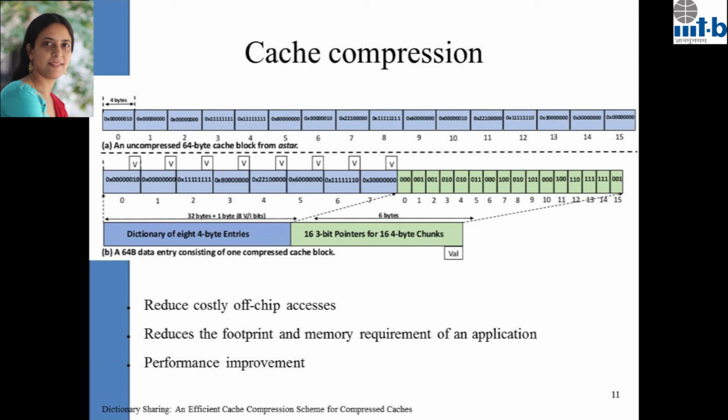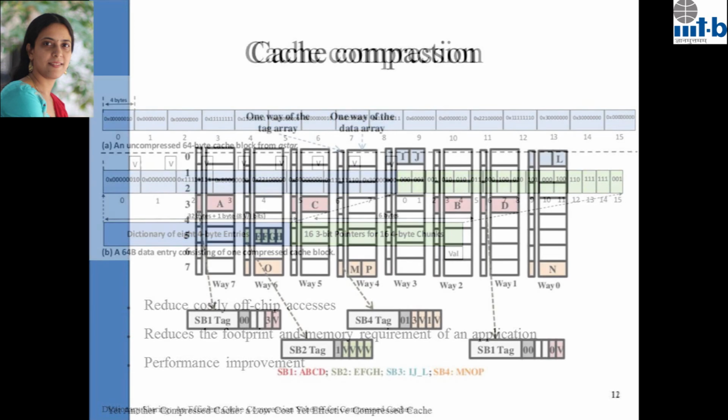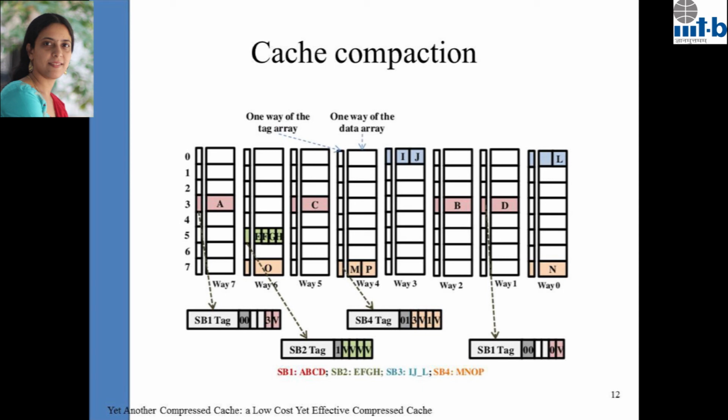Okay, so after we compress this data, there is also another thing called compaction. So what is compaction is, let's say we have a structure of a cache. Okay, so this is one such cache where there are 8 columns and 8 rows. So we can place this data wherever we want. Now where do we place this data? That is what is called compaction. So now we have compressed this data. Now how do we place it?